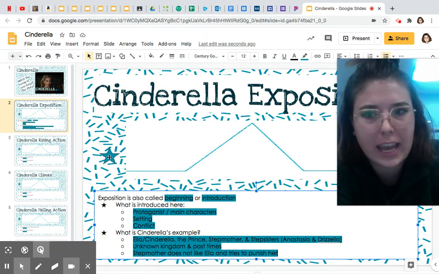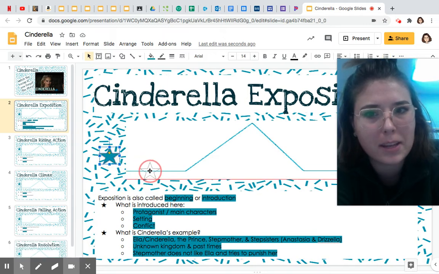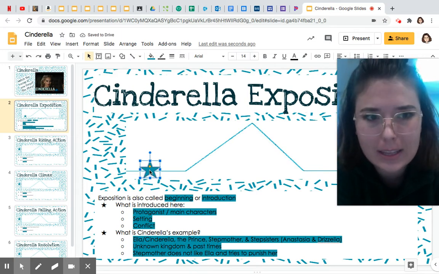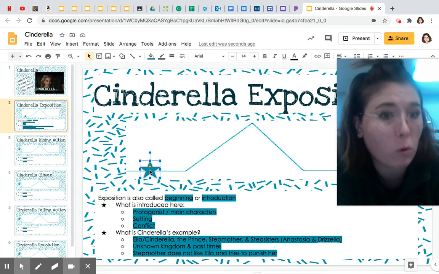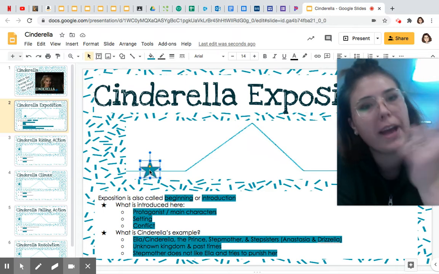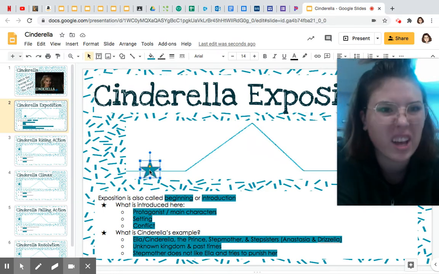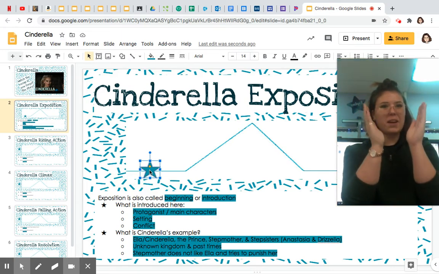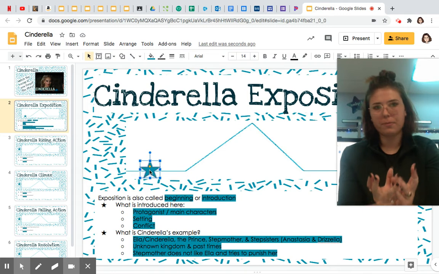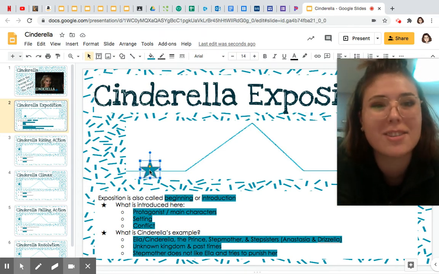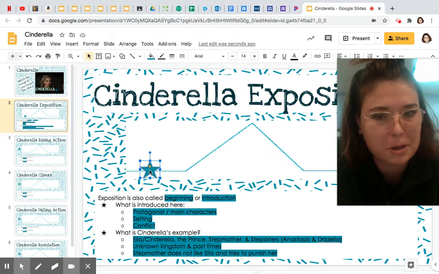Now, I want you to take this star and place it on this flat part, because this is the beginning. This is where we get the ball rolling. We're going to be introduced to a lot of things so that we can bring it back later. It's called spiraling. Think of a funnel. You start with a whole bunch of information in the beginning, and eventually it all comes together. So, it's going to be the top of our funnel. It's going to be the start of our little mountain for exposition.